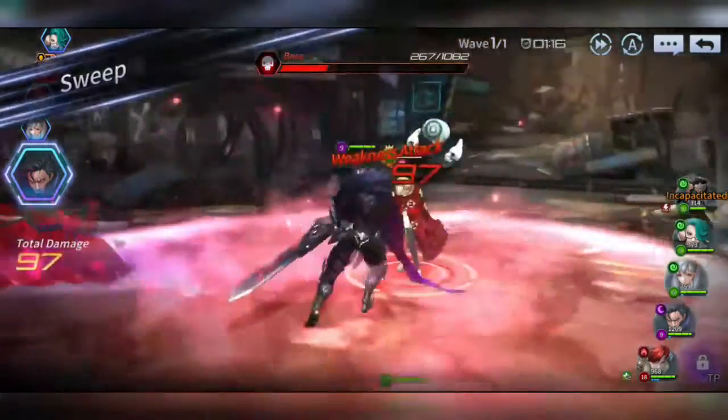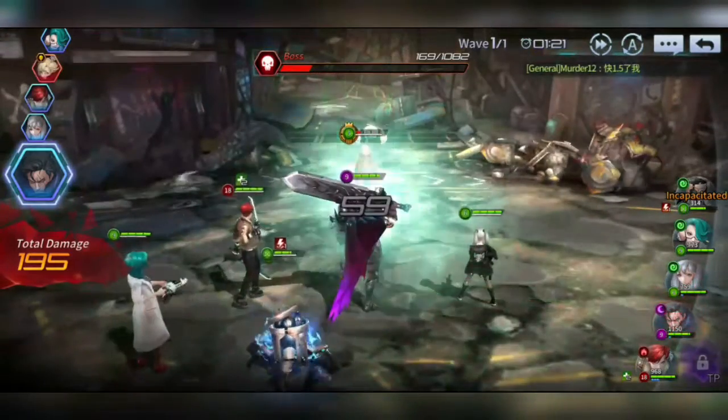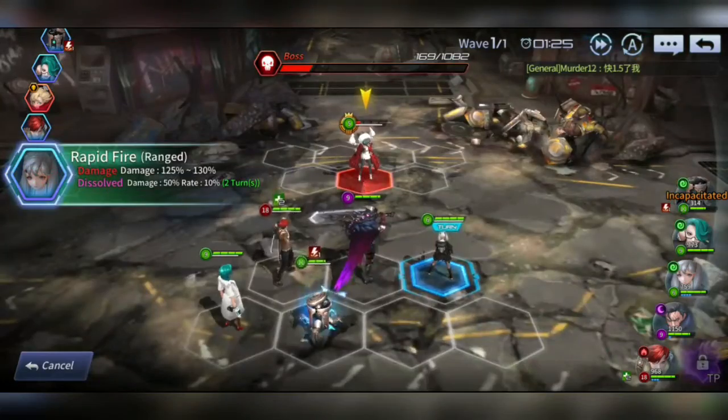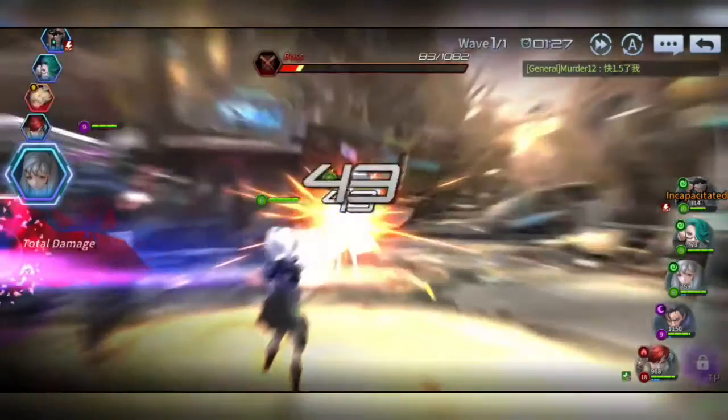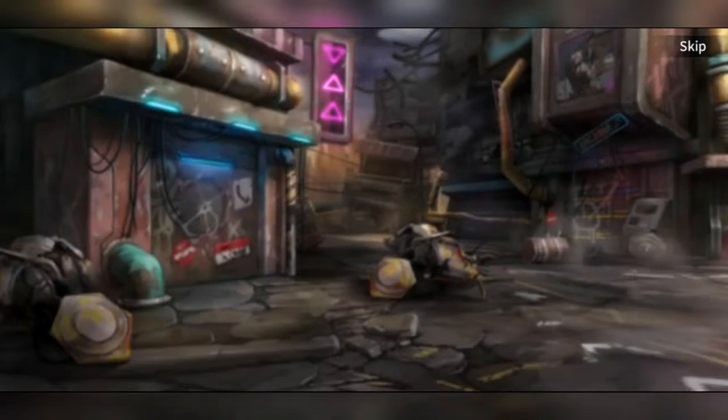I can do sweep. Okay, let's try to do it. And damn, that is good. Sweep is an AoE attack as well. It deals damage to the front units. And the next one is rapid fire. Let's do the rapid fire. Boom boom boom boom boom boom, and she should have been dead by now. Enemy slain. Okay, there she goes down.